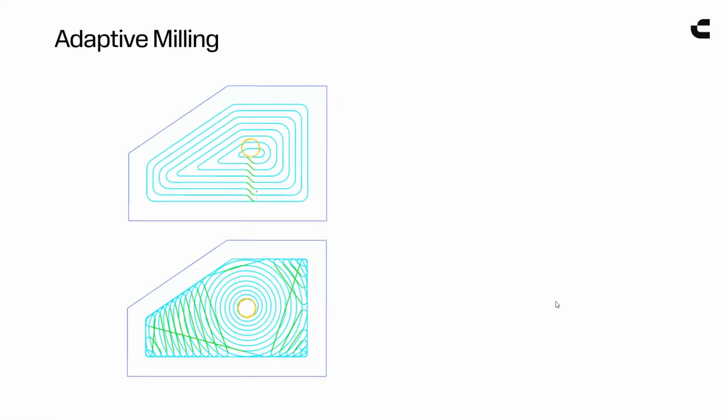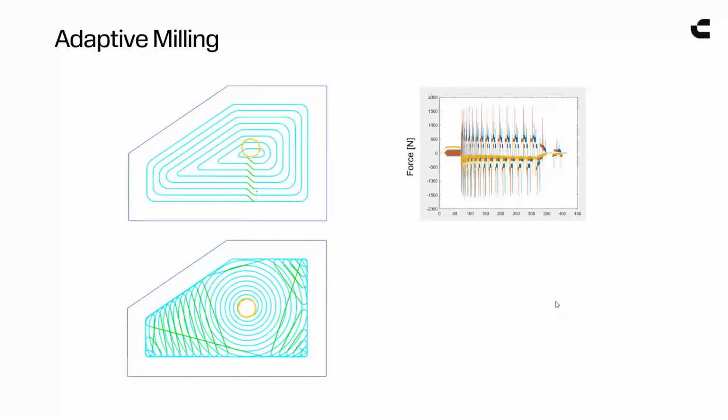Just showing two examples here. We're looking down on a pocket, and if you notice the tool path on the top, it ramps or helixes into the middle of the pocket, and that does a traditional tool path, kind of slamming in the corners as it works its way out. The tool path on the bottom is more of an adaptive milling tool path, and you can see it does more of a concentric spiral morph all the way out, and then it does these slices to clean up the corners. So much easier on the tool, and I just wanted to showcase that with this force output.